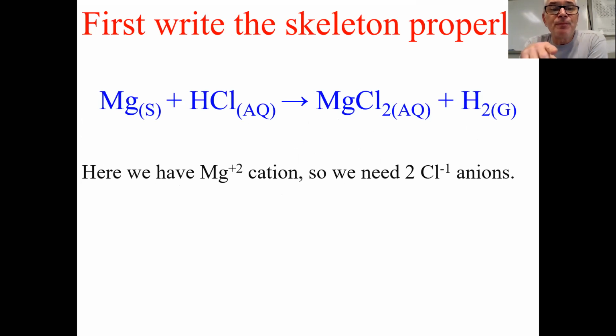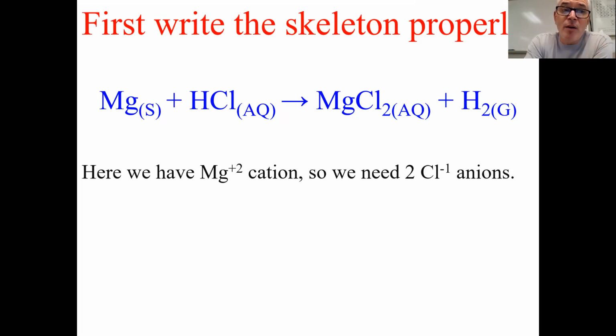So look what happens. The magnesium, when it goes into solution, makes a positive 2 ion. Chlorides are -1 each, so the formula for magnesium chloride is MgCl2, and hydrogen gas comes out as H2. So the magnesium and the hydrochloric acid are going to change into magnesium chloride and hydrogen gas, but this is not balanced. This is the skeleton. And we have to go back and forth and back and forth.